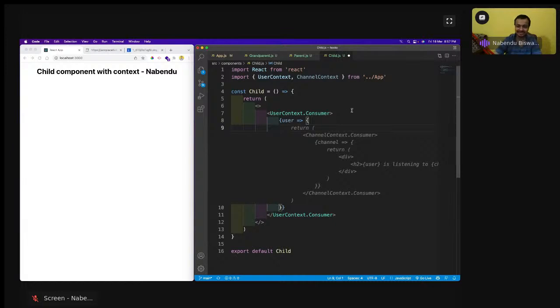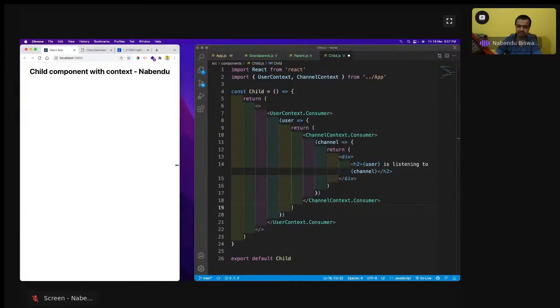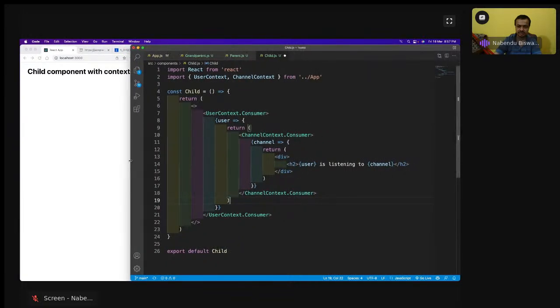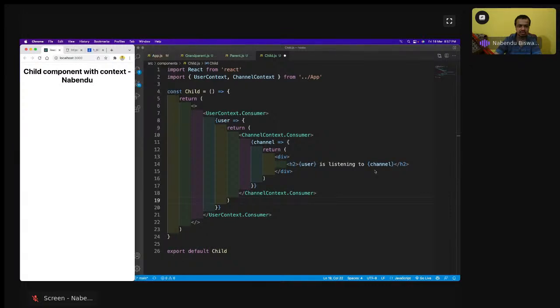So it is actually showing me user context is okay. See how complicated it is actually. Okay, it is to be like this. See how complicated it has become.